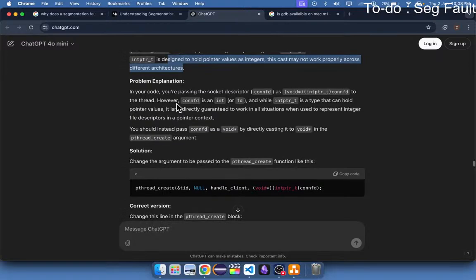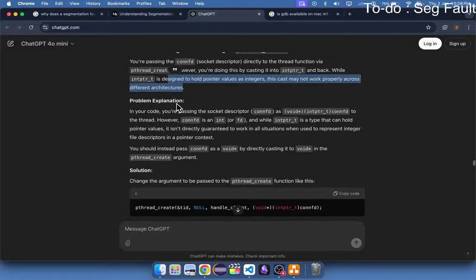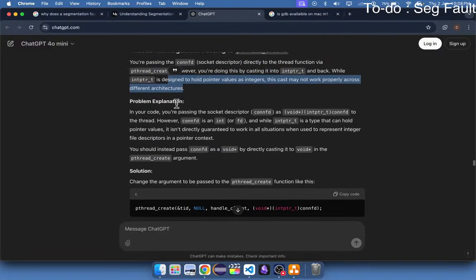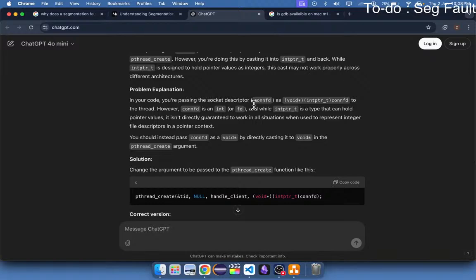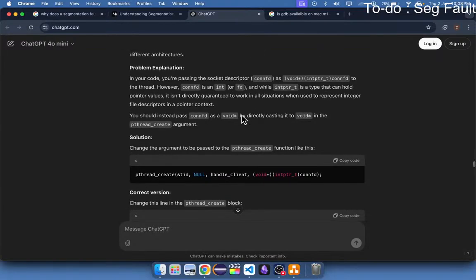In your code, you're passing in the socket descriptor confd as a void star, intptr_t confd, to a thread.